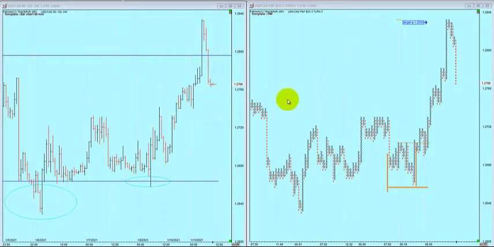Obviously, we're using Wyckoff price structure, price analysis on the left-hand side on the bar chart. And then I'm using the point and figure to give me a precise entry. And then based on the data on the point and figure, I can calculate how far price is going to go and where I should lock in profits. So one of the things that I'm going to start off with is the left-hand chart.